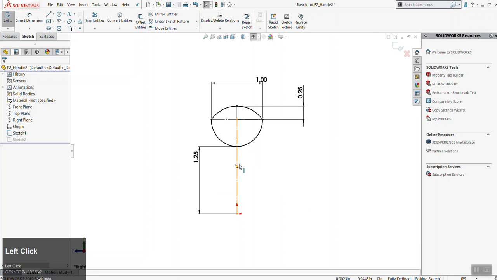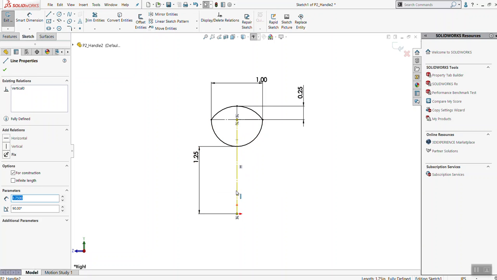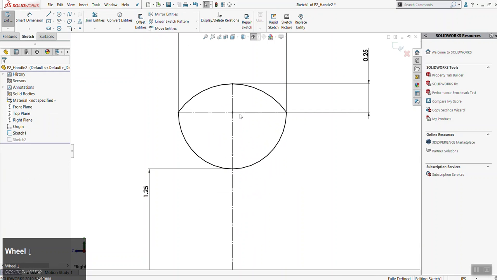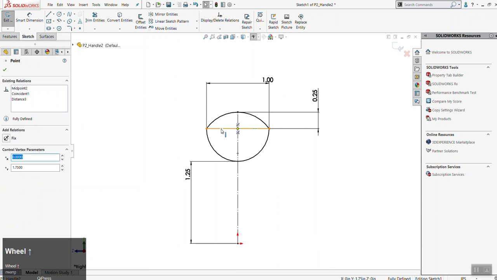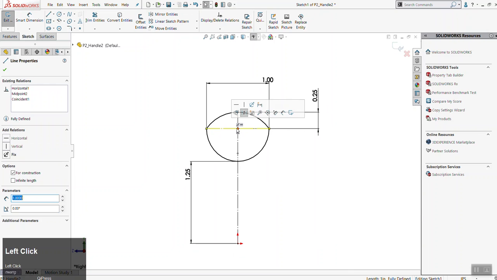So some nuances on this. When it's created, there's one line here. There's a second line here. This vertex in the middle is important. It gives us this line being horizontal to it and on a midpoint to it. So that's what centers the handle about the origin.